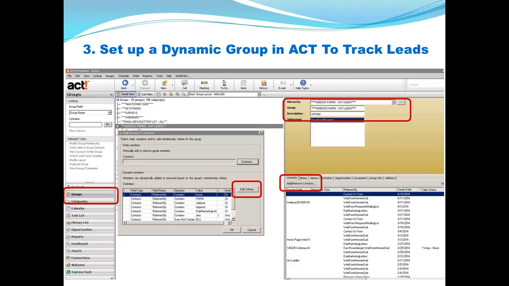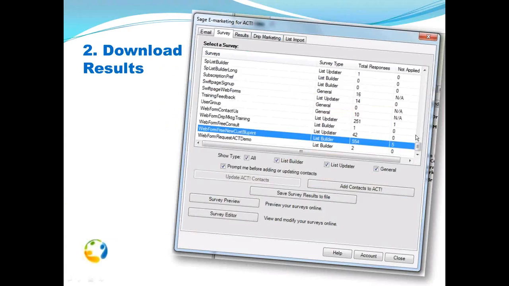You want to go back to that one? Yeah, so let's see. Oh, how you download it into ACT, is that? Yep. Okay, so when you click on the Swiftpage icon in ACT, it pops up a full window. You click on the Survey tab, whether it's a survey or web form, it's all stored in surveys in Swiftpage. And you just go down and select the form. In this case, we've got this new customer blueprint. We have 5 people waiting to be applied to the database. So we can see that over here on the Not Applied column.